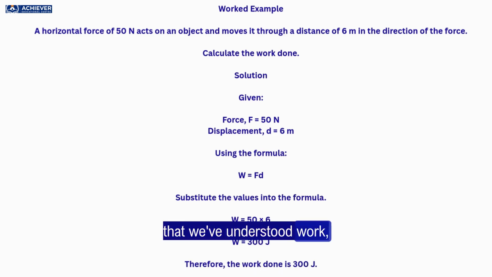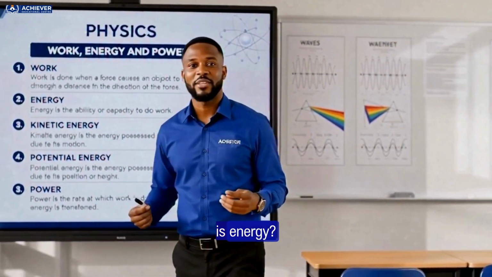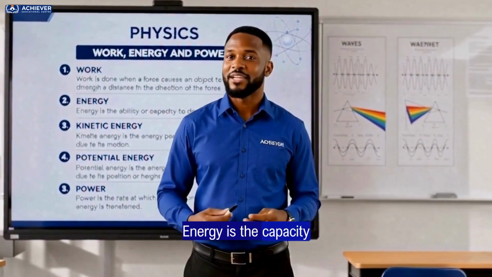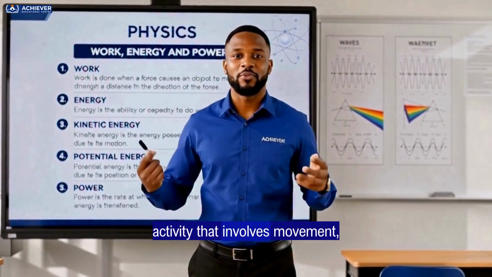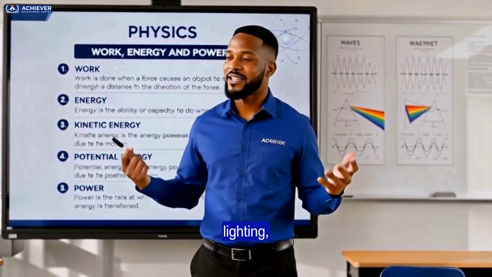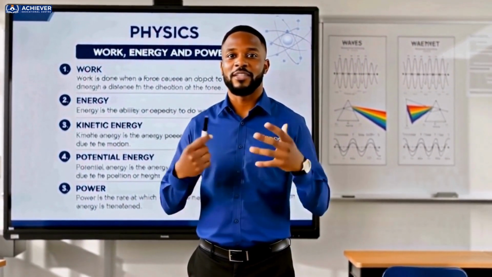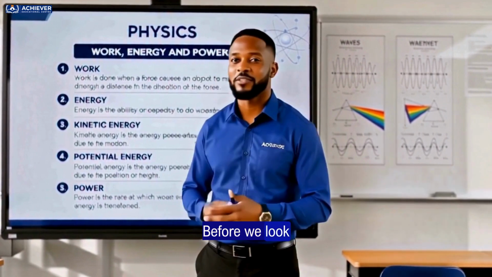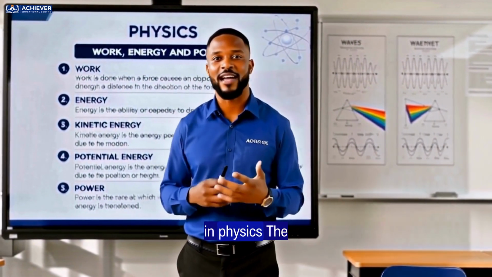Now that we've understood work, let's move to the next concept. What is energy? Energy is the capacity or ability to do work. Every activity that involves movement, heating, lighting, sound production, or the operation of machines requires energy. Before we look at the different forms of energy, let's learn an important law in physics.